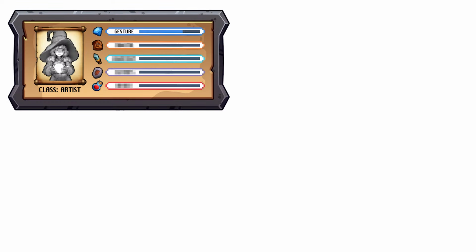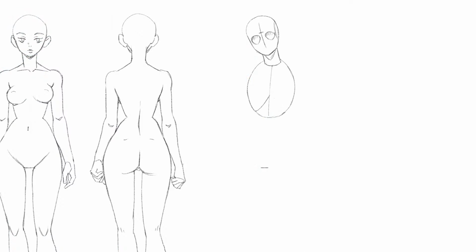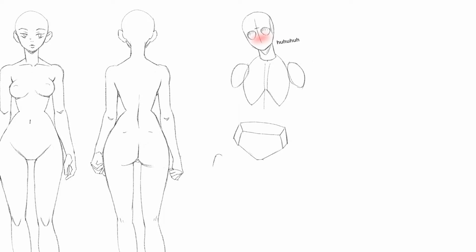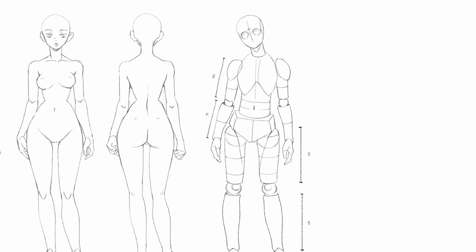And well, the next one is construction. Construction is to drawing what recipes are to cooking. Recipes are meant as blueprints on how to achieve a certain result, right? Follow this recipe and you'll get a cake. And it's the same idea here. We want to practice constructing characters using a recipe or a construction method developed by a professional or a very experienced artist using only the bare minimum ingredients to keep things as simple as possible. So we're not really interested in details at this point, but we're very interested in the simple shapes, the simple volumes that make up the human body.